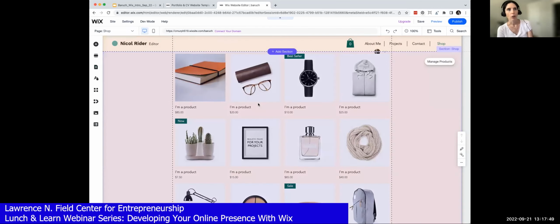All right, just doing a quick time check, about 10 minutes left. I want to make sure we leave plenty of time for the questions coming in on the chat. But I also want to move us out of the front end experience here in the editor and just quickly introduce everyone to the dashboard.